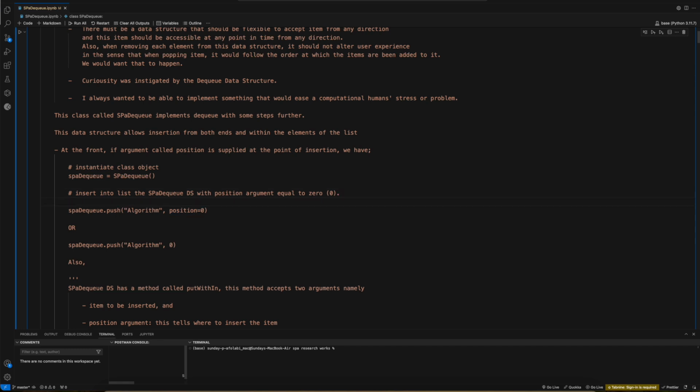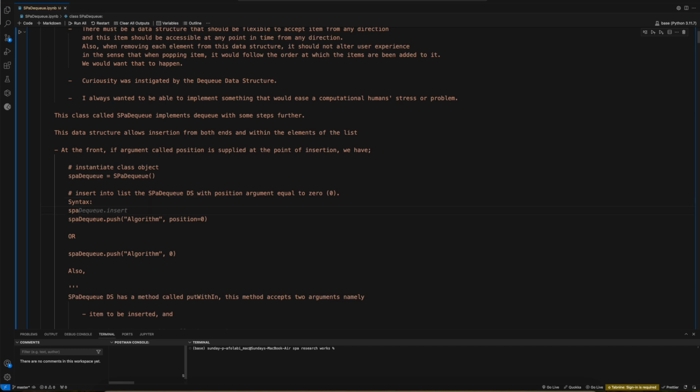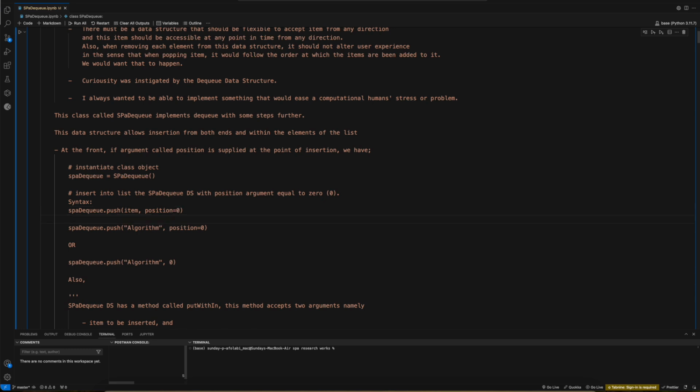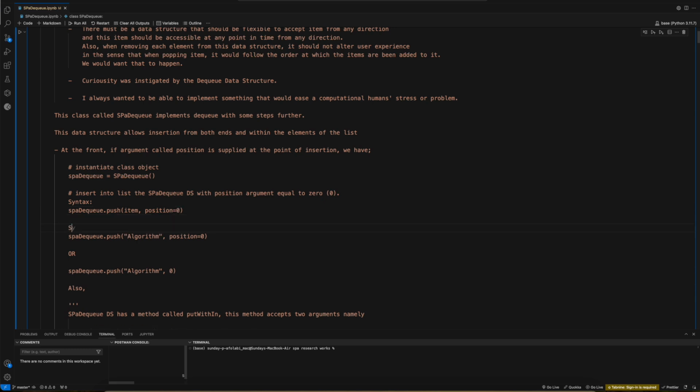Okay, let me give a syntax to that. We say the name of the object we instantiated. Push means to put item, and position could be left empty or supplied. So example is what we now have here.